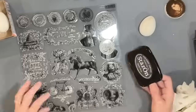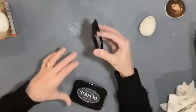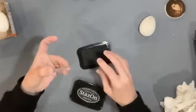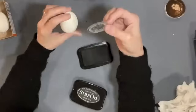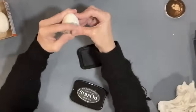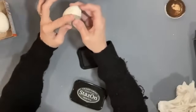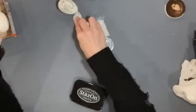We are going to use one of the new IOD Antiquity stamps to stamp onto more of the eggs. I'm going to use my Stays On Stone Gray. I'm using the Stays On brand because it dries almost immediately, and since these are round, they're going to be hard to lay on something to dry without rolling. So we're going to go ahead and use the Stays On, and we're going to stamp 2 of the round insignia type stamps onto the eggs.